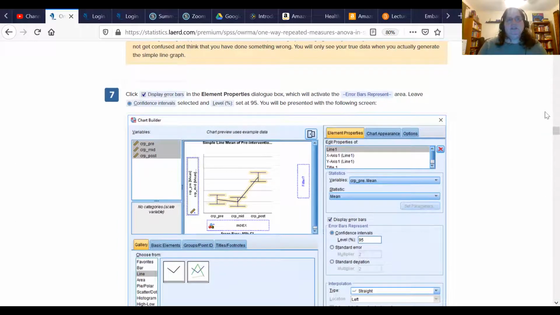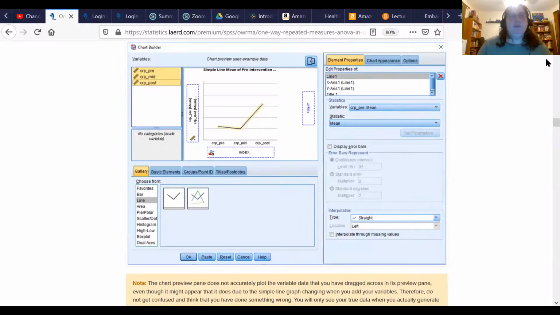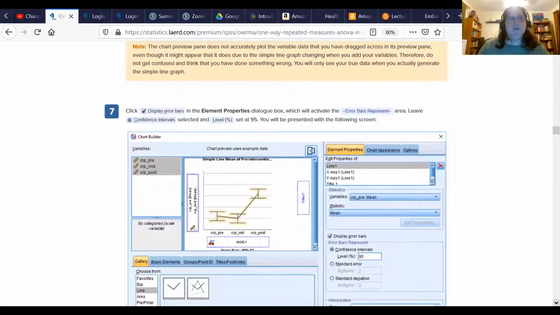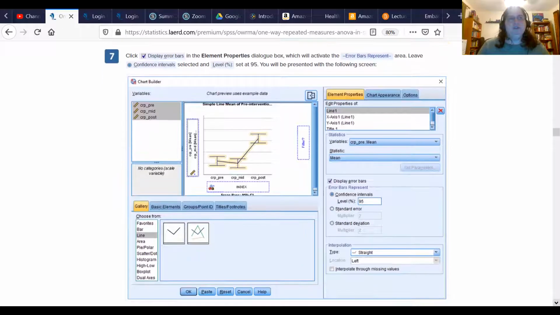The preview, by the way, may not be how it looks in the end. It's just a preview, so you don't need to worry about that too much. And then you can click on the display error bars in the element properties. So if you go over to the right, element properties, you can click the display error bars. I assume you'd like the level to be 95% for the confidence interval, so we'll probably leave it like that.